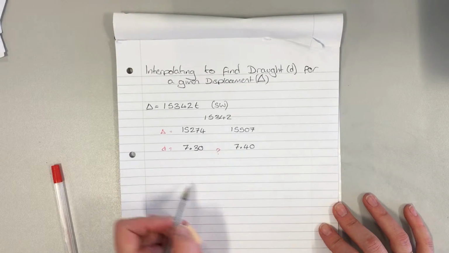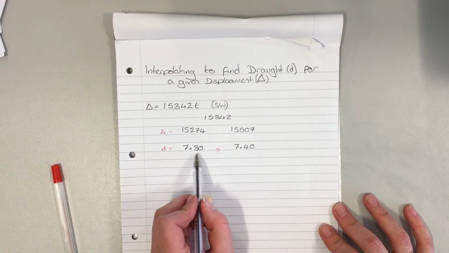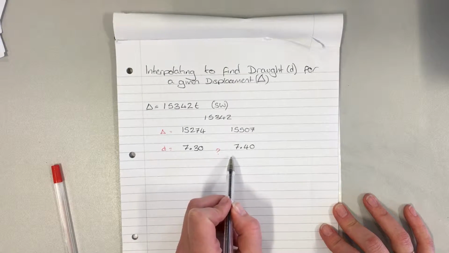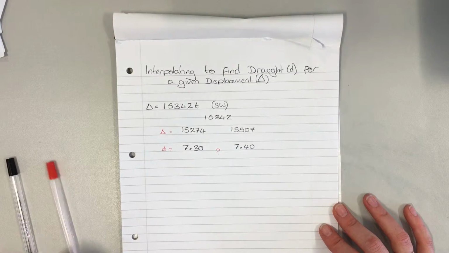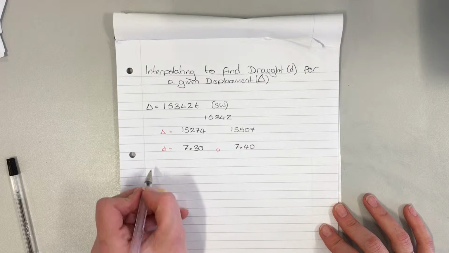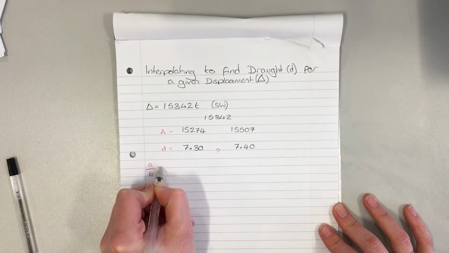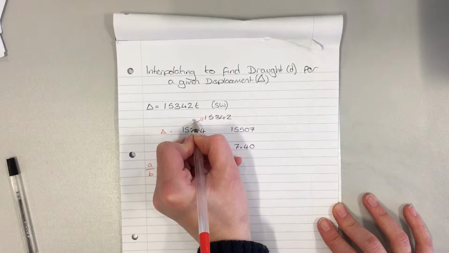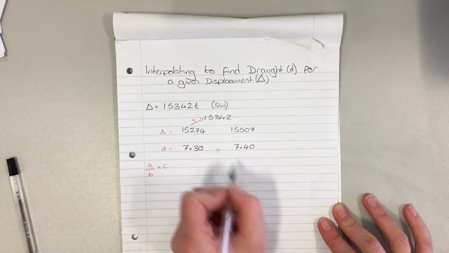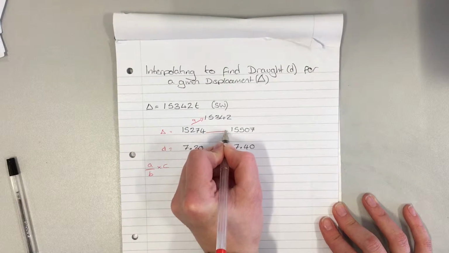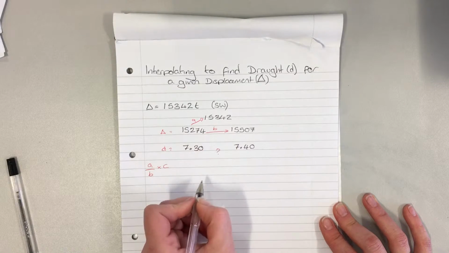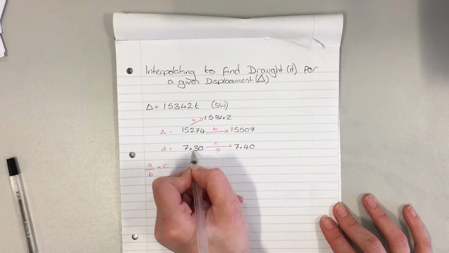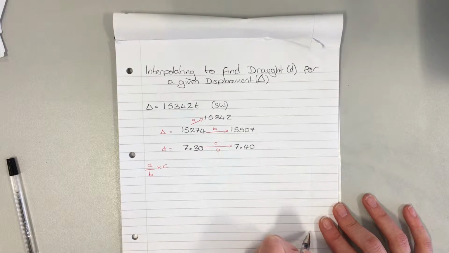This is the way how you can check whether your interpolation is correct. Your final answer will always lie between these two tabulated values. If it doesn't, then you know you've made a mistake somewhere in your calculation. At the college, we use a simple interpolation method using the formula A divided by B multiplied by C, where A is the difference between those two, so my displacement and one of the tabulated displacements. B is the value between the two tabulated displacements, and C is the difference between the two values that I'm looking for, in this instance, draft.